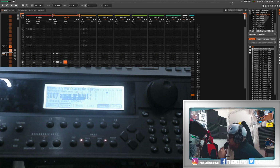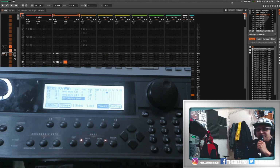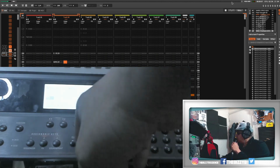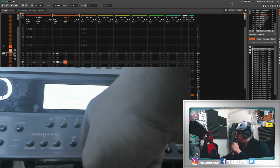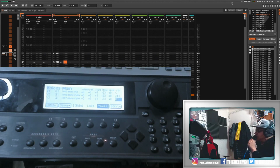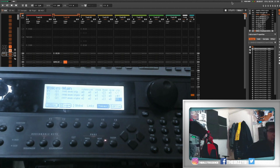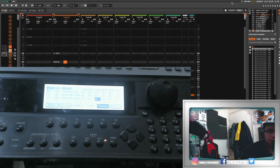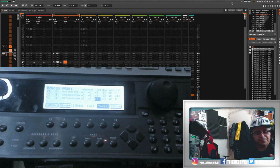Right, so we got that nice little snare, snare hi-hat. So now the original key has got to be the same as here. D, original key's D. So why is the tune... I think it's probably something to do with this. Hold on. Yeah, okay, we're good.